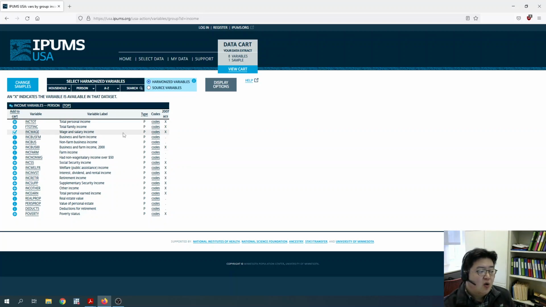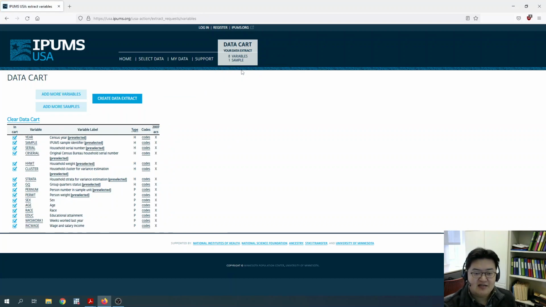So we are done with our shopping. Go to the cart, exactly as you shop online. Then you see variables. These are the variables we shopped, and those variables are automatically included variables. You actually do not need them. You may just unclick all of these because they are technical variables, and you may need them for some specific models, but at least in this analysis we don't need them.